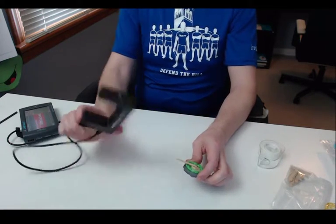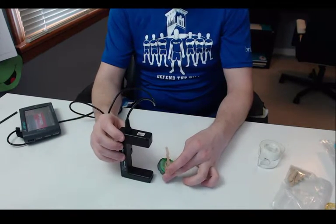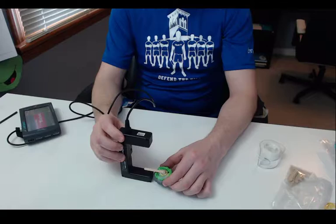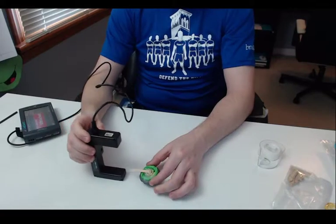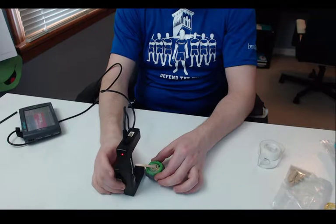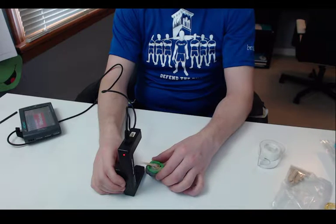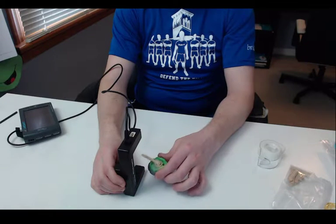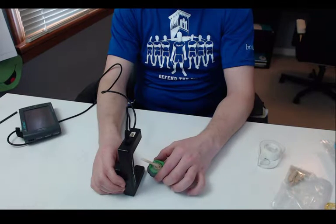The reason we're going to need this is we've got these Vernier photogate sensors, and as the top is spinning around, the tongue depressor is going to cross just barely over the photogate sensor. You can see just how close these are going to get, so be careful when you do this. It's going to pass over the photogate sensor, and when it does, you can see this little red light on the back light up. That lets you know that the photogate is blocked. As it's spinning, it'll go whoomp, and then go off. But that brief on-off tick will be everything we need in order to get measurements for how fast this is actually spinning.